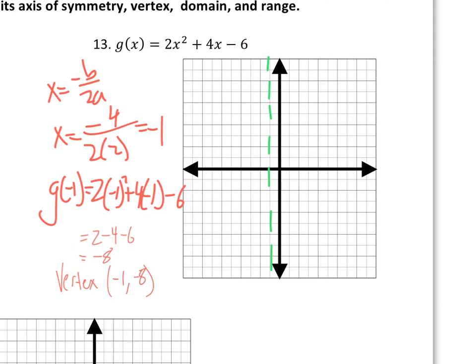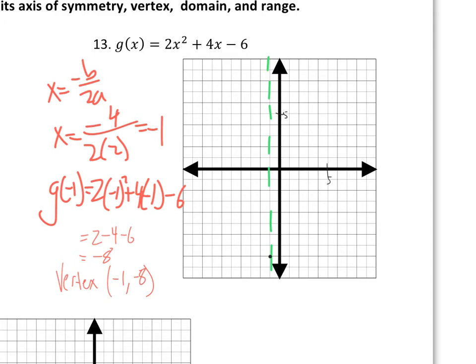And we're ready to graph it here. So we got our vertex at -1, -8. And that's going to put us right down here. Now we know that the a value is 2. So right now, since it's in standard form, a nice way to go here is just to find the y-intercept. If you want to plug in 0 for x, we get a y-intercept of -6. So there's a nice point for us right here. So we know it's going to cross through -6 here.